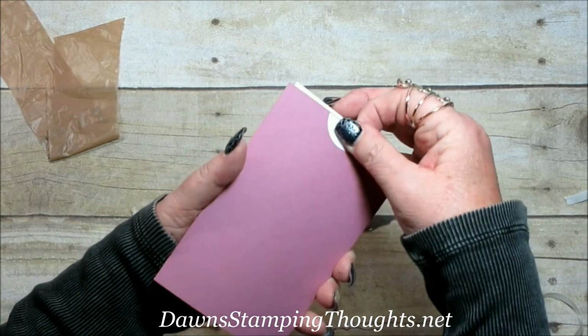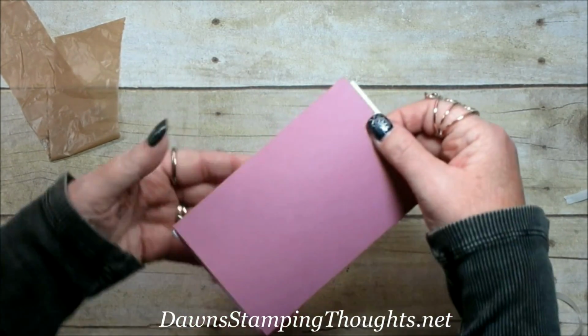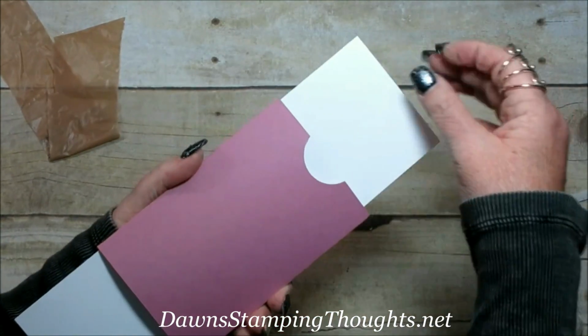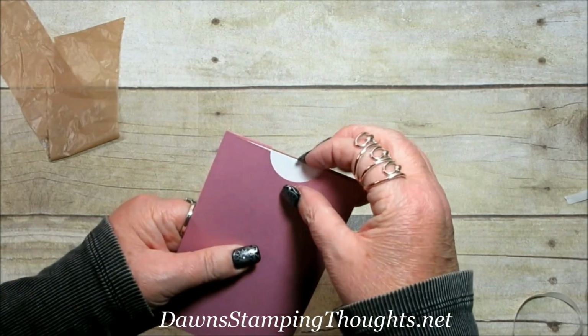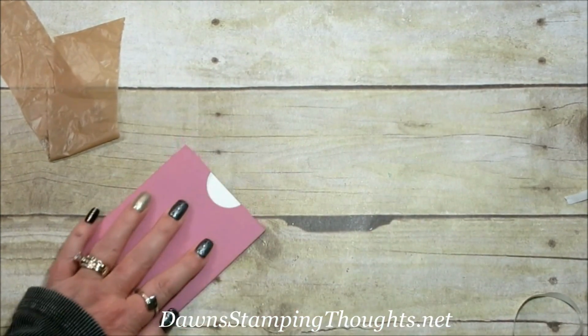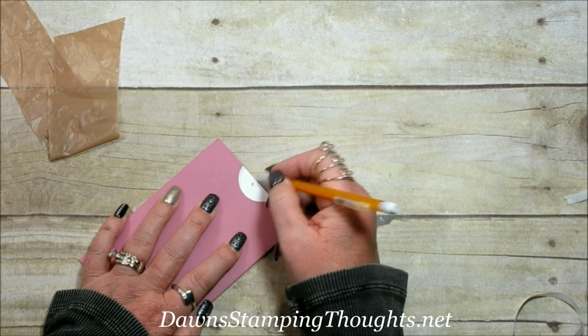Okay, so it should work. Let's see here. Just shimmy it around, because you've got to think it's kind of tight in there. We want that bag to work, so we just want to wiggle it and then pull it out, just like that. All right, now let's go ahead and make a pull. I'm just going to shut the card. I'm going to take my pencil and make a little dot right there.